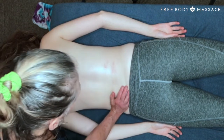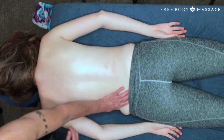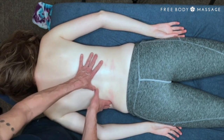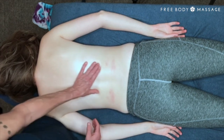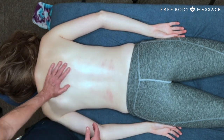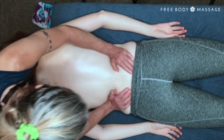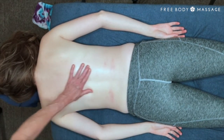Okay, great. And so now we've treated the 5 points in each Quadratus Lumborum plus a little bit around T11, T12 in those erector bundles to help them release a little, and then through QL. And then you might grand finale with just some nice soothing, maybe some compression in the glutes, and that would be the end of the treatment.